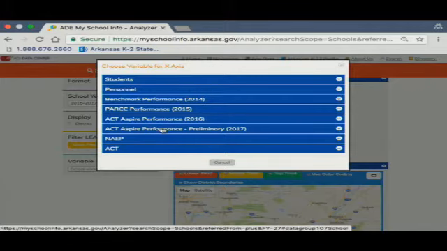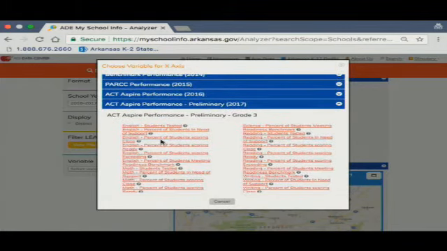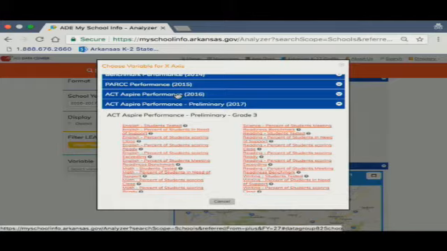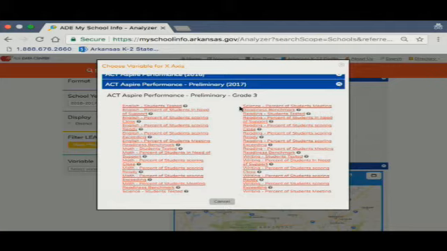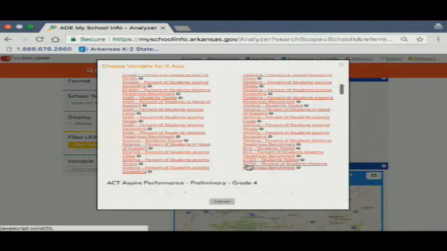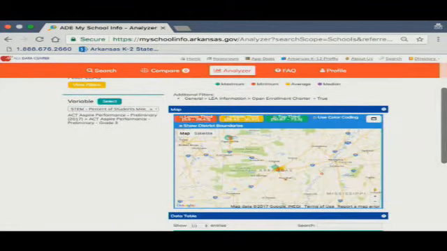And you could tell real quick, if you're looking at it, you'll see the fields here, and you can tell they haven't been manipulated, and it's the file that comes directly from ACT Aspire. And you'll see where it says English, you don't see the subgroups. Whereas if you're up here in ACT Aspire 2016, you can see each of the subgroups. And after post appeals, we'll have that data, and we'll be able to publish those subgroups as well. But right now, we don't have it. And so I'm going to go grade 3 preliminary STEM.